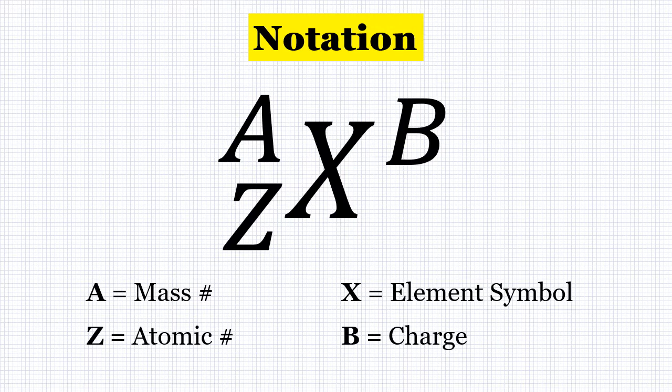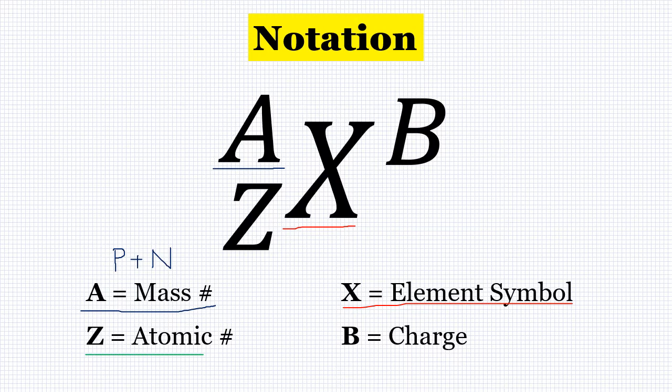Okay, so let's talk about notation. This looks awful, right? We got all sorts of letters going on here. All right, so X is the elemental symbol. So in the previous example that we did, sodium was Na. So on the periodic table, the letters that you see are the element symbol. The next letter that we're going to look at is A. A is the mass number. So remember, the mass number is equal to the protons plus the neutrons. That's where the majority of the mass is in our atom.